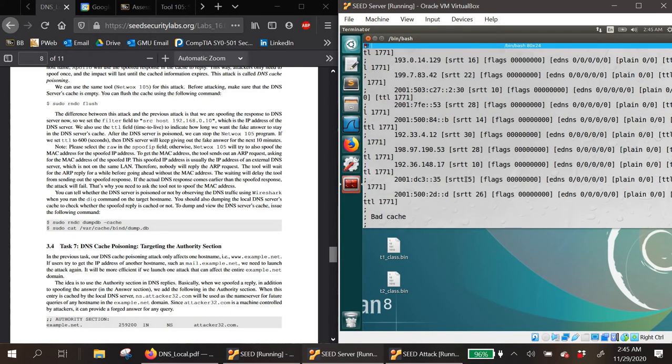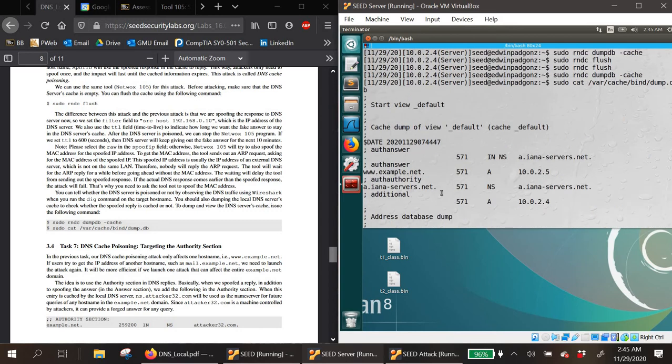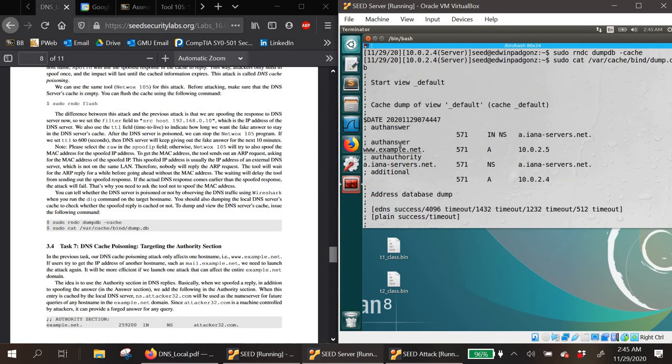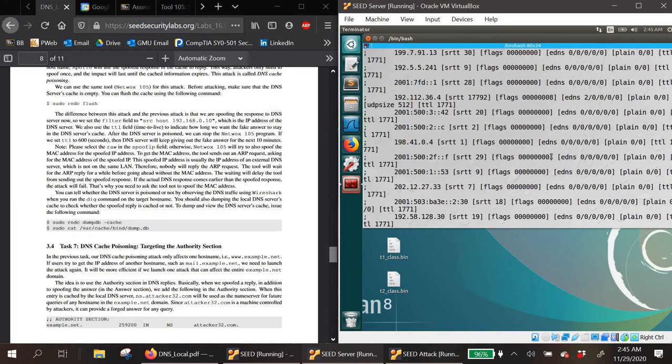So here's our cache file, and here you see the domain and the IP address is now cached in the DNS server.